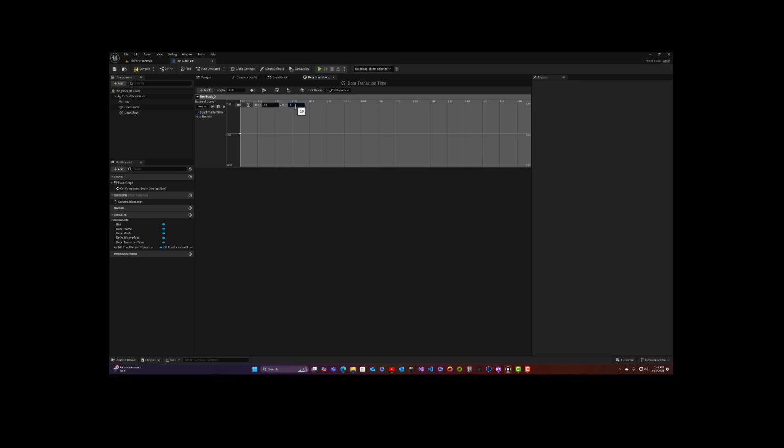Now, I will tell you, if you wanted to, you could set this value higher than 1. For example, if I wanted the door to open up by 120 degrees, I could have typed just directly 120 here. But I don't like to do it that way. I like to do it with a lerp, as we're going to see in just a little while. Okay, so this is going to have a value from 0 to 1.